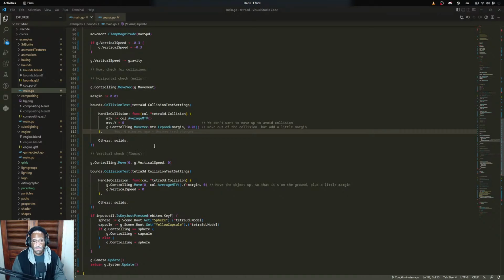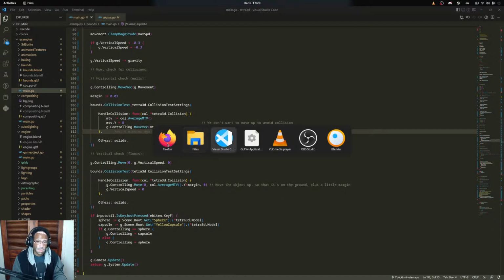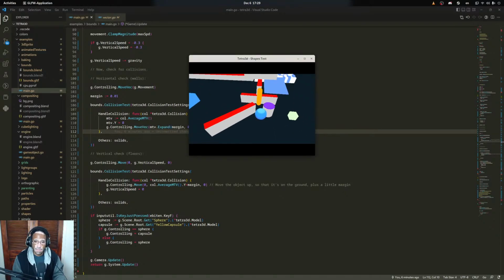So if you have an object, say a player character, that collides with an object, you move it out of that position. If it also would have collided with another object, it will not now collide with that object, which I think is a good thing. That makes it so that you can do stuff like this, where it's colliding with both of these objects evenly and being pushed back out.